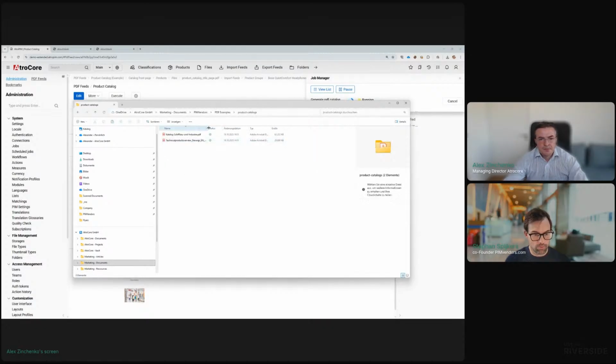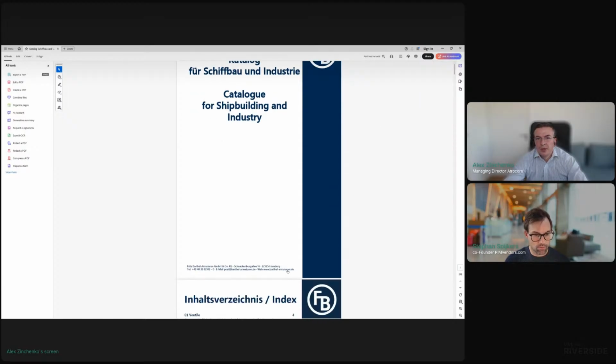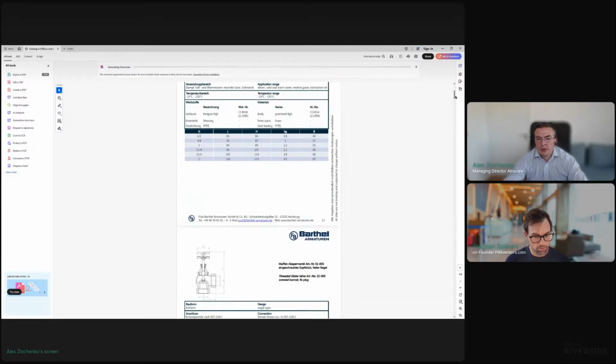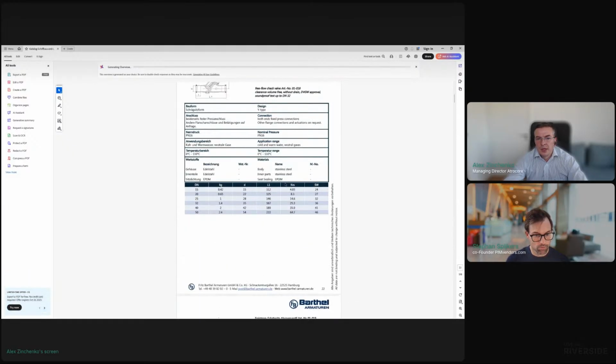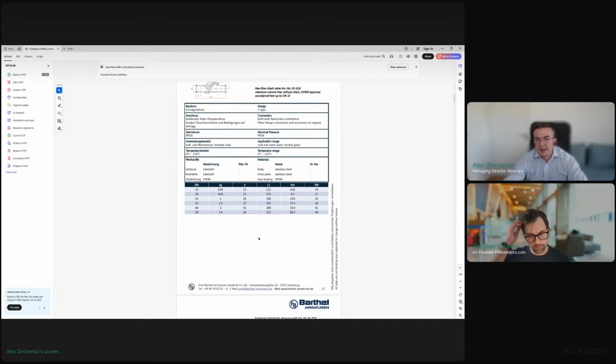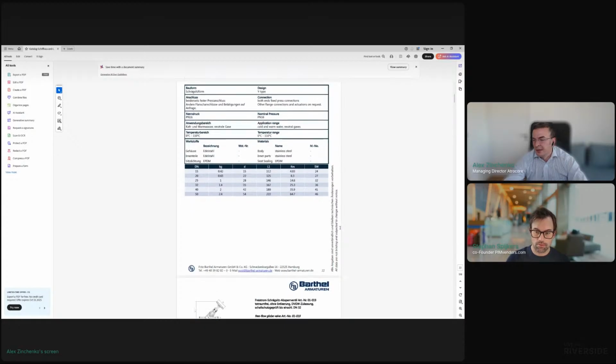So this is a big catalog I was talking about before, about 500 pages for the shipbuilding industry. So you see, I have a lot of products with technical information, with information about my variants, and no attention to design.